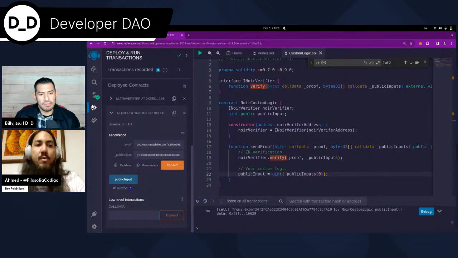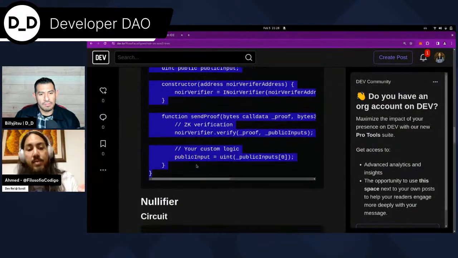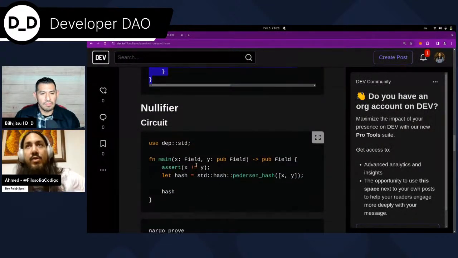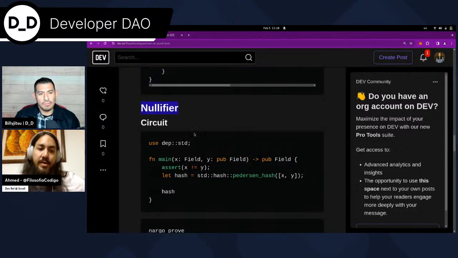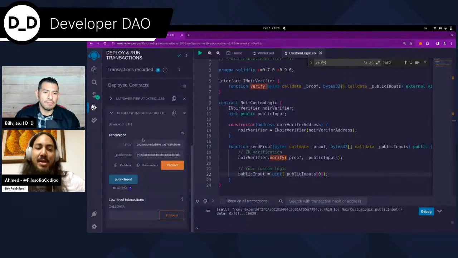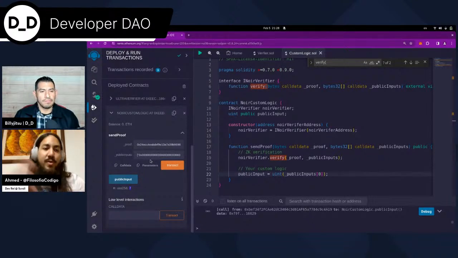Now the next thing that I want to do is introduce a new concept, which is very, very useful, which are nullifiers. And this is like the anti-double spend system. Because imagine if what we're doing here is a private token transfer, or a private NFT transfer, or a private NFT mint, whatever.